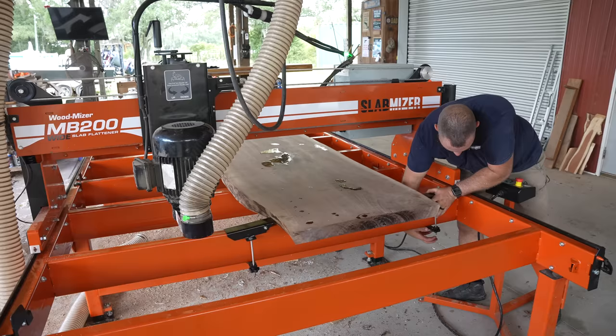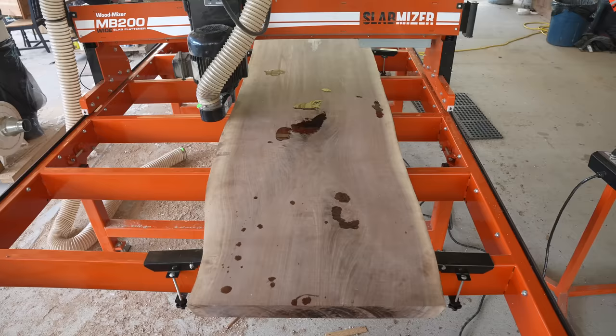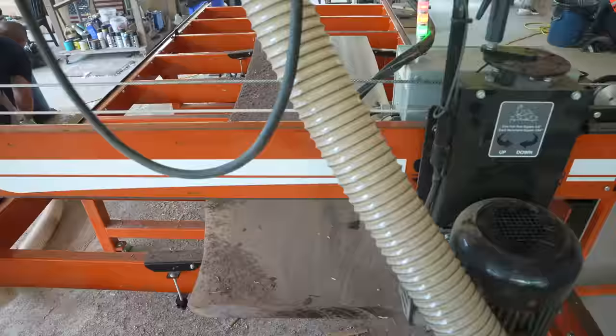here at Triple L Rustic Designs, we have been fortunate enough to invest in one of these Woodmiser MB200 slab miser machines. This is a 13 foot by 72 inch slab flattening mill, and it works really, really nicely. It has a 3 horsepower motor and a 5 carbide blade cutting head that flattens slabs perfectly.